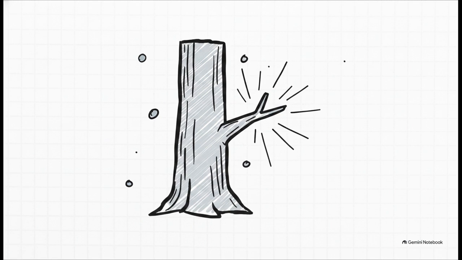CPT guidelines explicitly state that this code must be reported in conjunction with specific eligible base codes. Those are the shoulder arthroscopy codes 29806 through 29825. It also includes 29827 for your rotator cuff repairs and 29828 for biceps tenodesis. If one of those base codes isn't on your claim, the add-on code simply cannot exist.